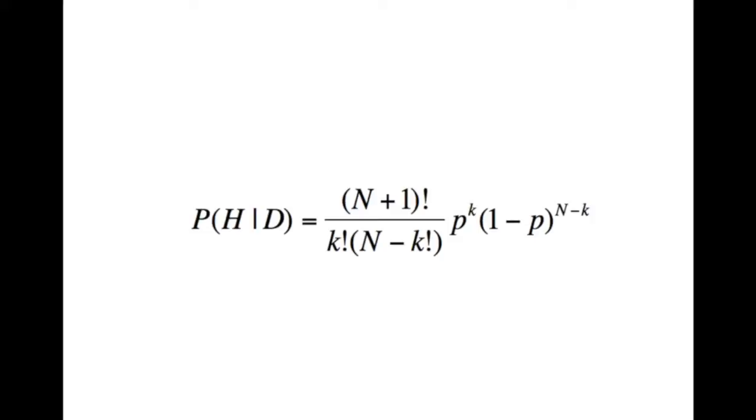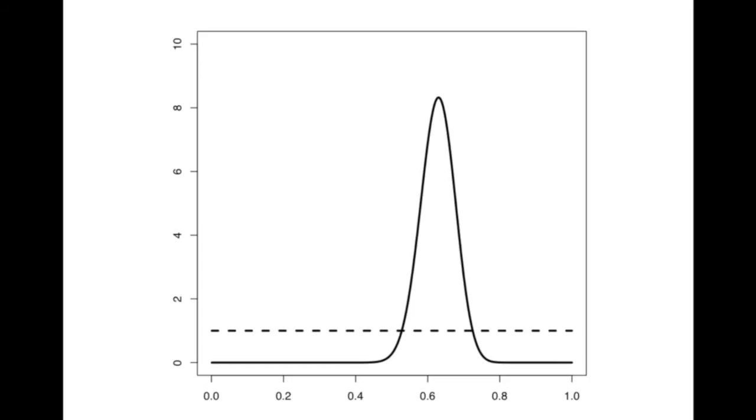In this particular case, all of the terms in this equation actually simplify to one formula expressed here. That is, we can calculate exactly our posterior distribution if we know the number of flips, our prior on p, and the number of butter side up results. Here we have our prior distribution, which is uniform from 0 to 1 as a dotted line, and the solid black line is our posterior distribution.